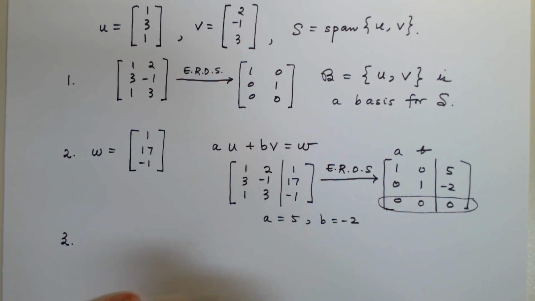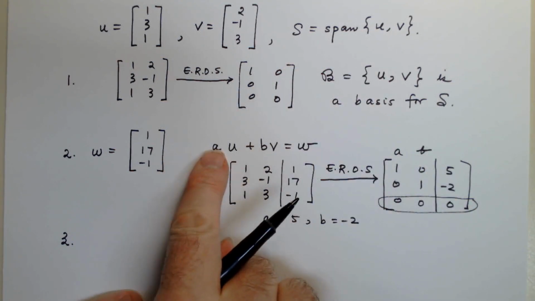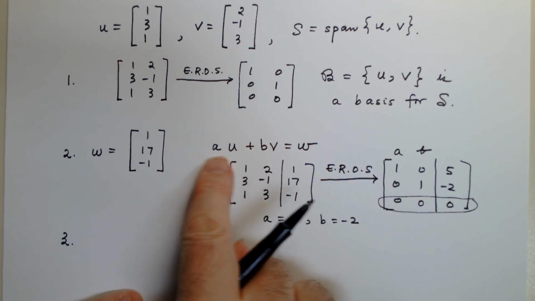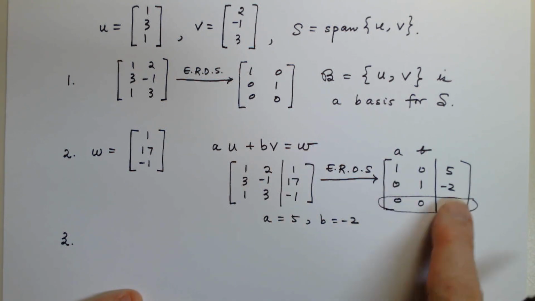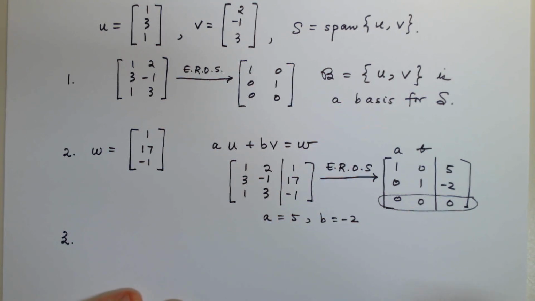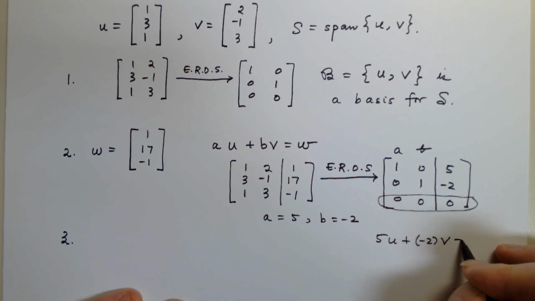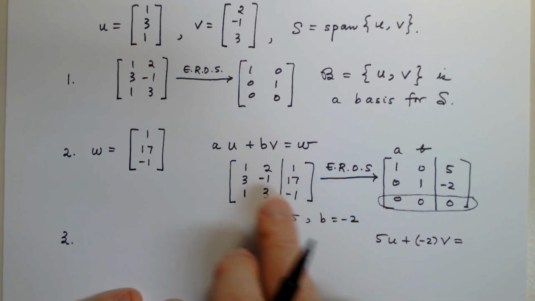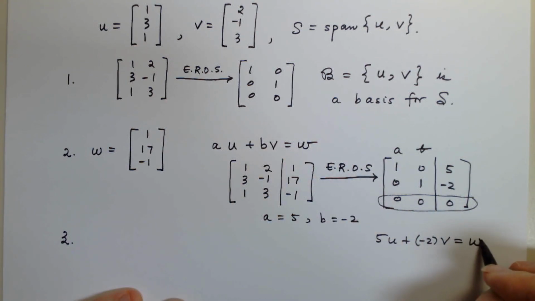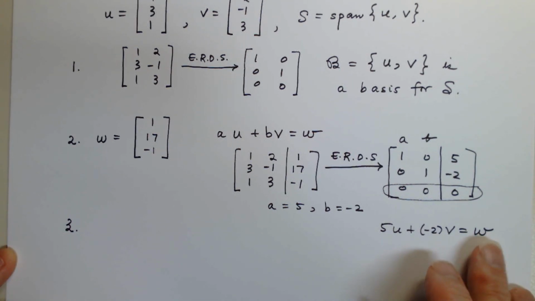Okay. Now our theorem, the theorem that we just worked on, told us that since this is a basis, there was only going to be one choice of a and b that would make this work, right? And we're seeing that in this system, that unique choice of a and b is a equals 5 and b equals -2, right? So 5 times u plus a -2 times v is the only combination of u and v that was going to produce the vector w, okay?